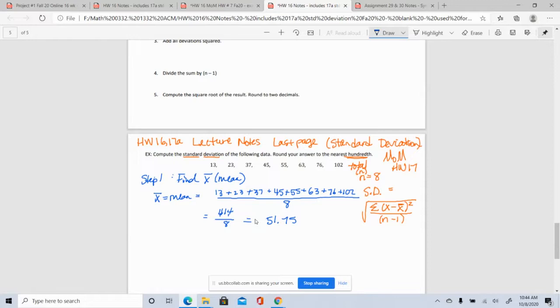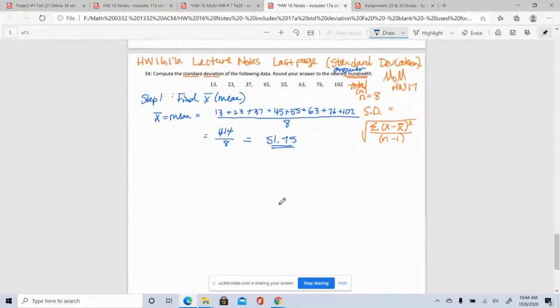Now, one thing to note about this is I probably wouldn't round that. That came out exactly 51.75. If it came out to be a long number, I would probably take it out 3 or 4 decimal places. Even if it says it's going to go to the 100th place, I would take it out further right now because that's for your answer. Your answer is going to be rounded, but you want to take your mean out further if you have to so that you don't have rounding issues. Okay, so step 2. Now this is where we're going to set up kind of a chart here.